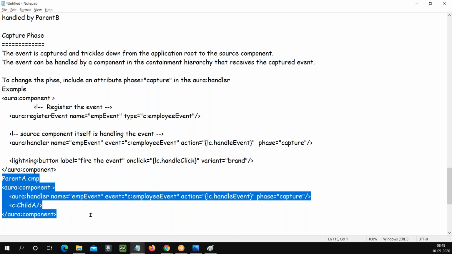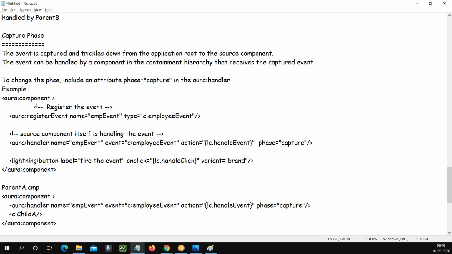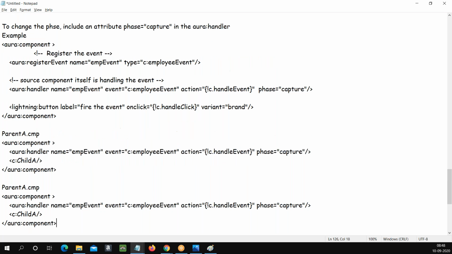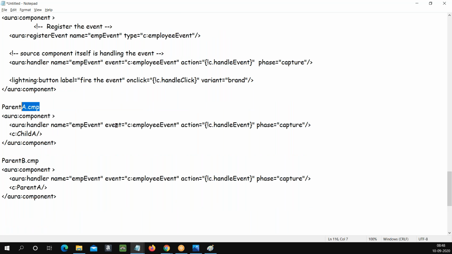You follow this, all of you? Are you clear with this, all of you? Are you clear? Parent A, I included. Parent B, I included.